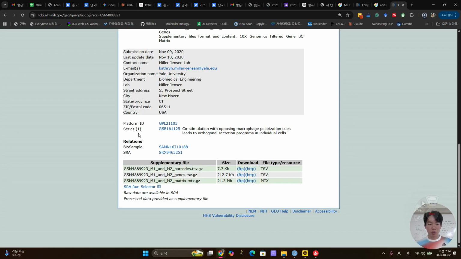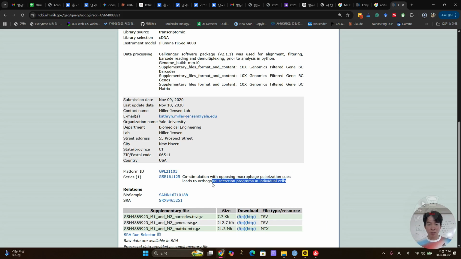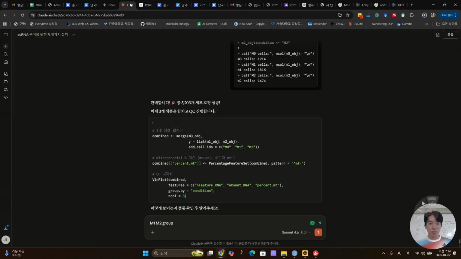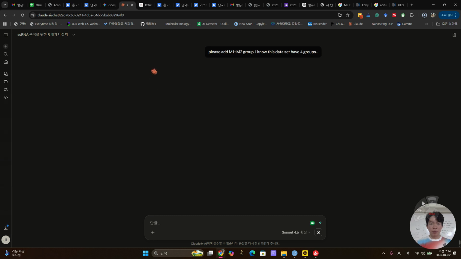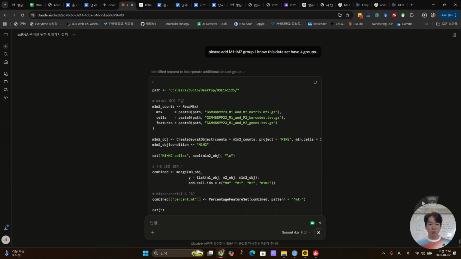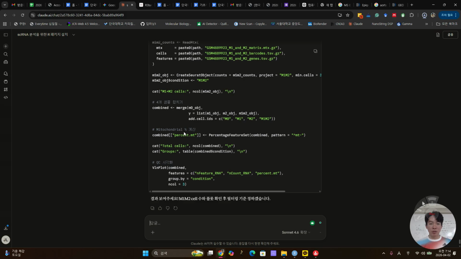We have this group also, co-stimulating. Fix that. I know this data set has four groups. Then the M1, M2 group, they are combining all.